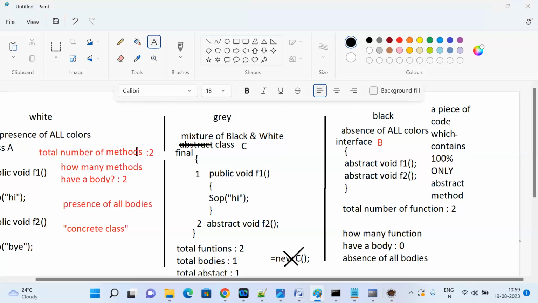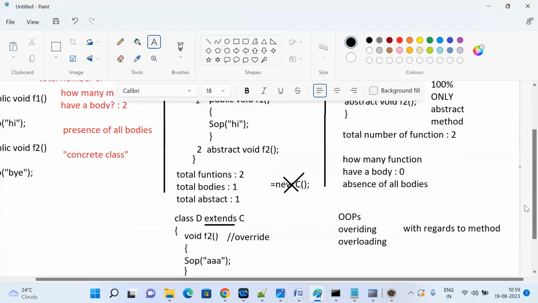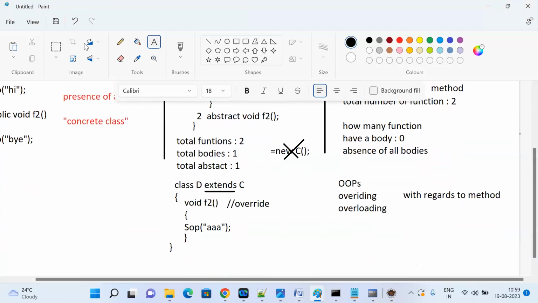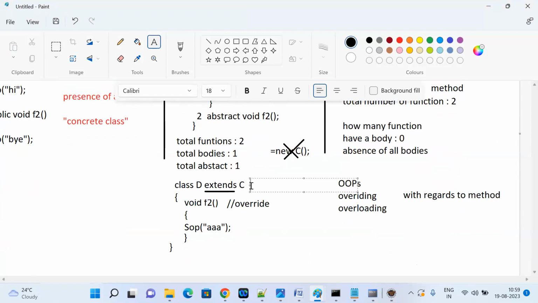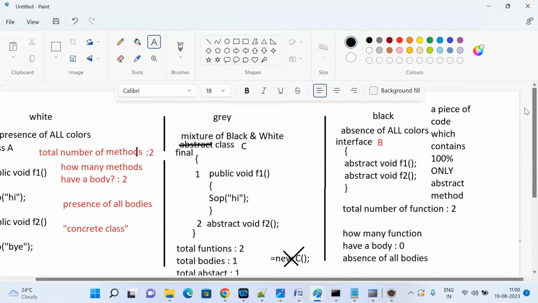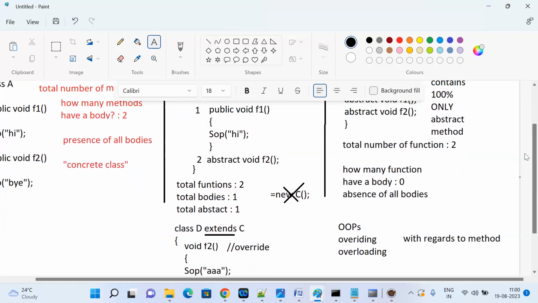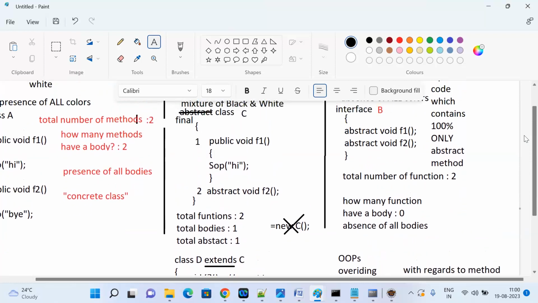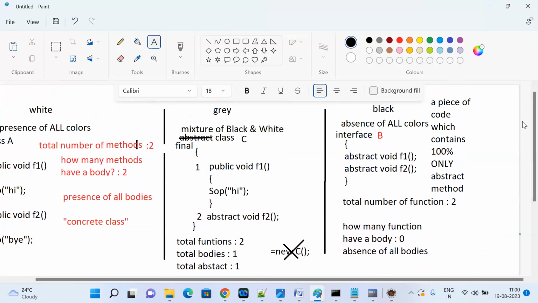It says it cannot be extended. So now if I try to extend C, it will throw an error. Why? No, I was looking for that keyword. In the interview, the interviewer is looking for certain keywords. He is not interested in an elaborate answer of 2-3 sentences.